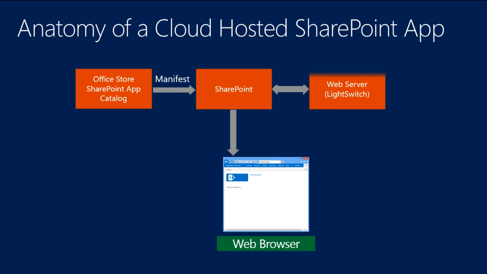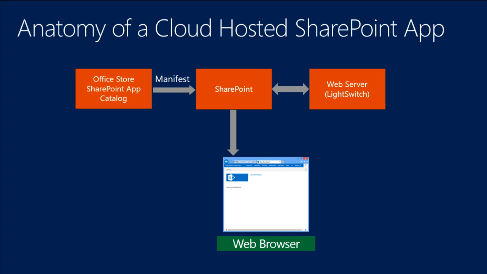So really what's going on here is that when the app is running, you're just giving SharePoint a manifest that tells SharePoint how to talk to your application. LightSwitch handles all of the authentication for you via OAuth, so you don't have to write any of that code yourself. You're just visualizing these apps inside of the web browser, just like you would any other SharePoint web part. It's kind of an easy model that way.